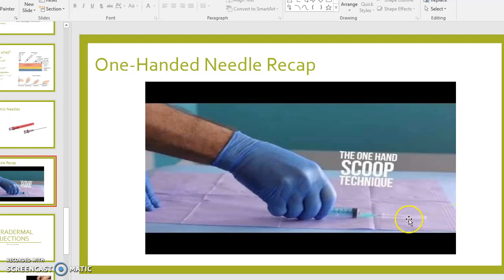And so watch that video. You put the cap down, you use one hand, and you carefully and slowly stick the needle into it, scooping up the cap, so you don't scoop until you've got the needle way up in there. And then you can either push the end against something to close it, or you can pick it up with the cap on and just push the cap down.